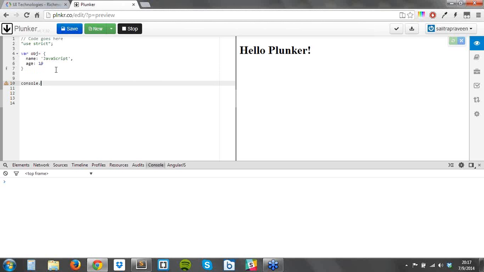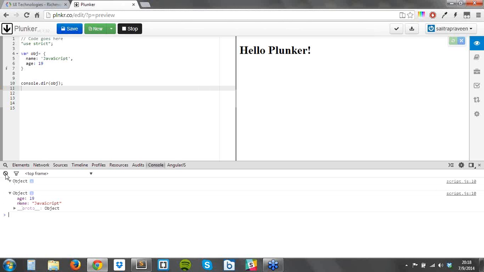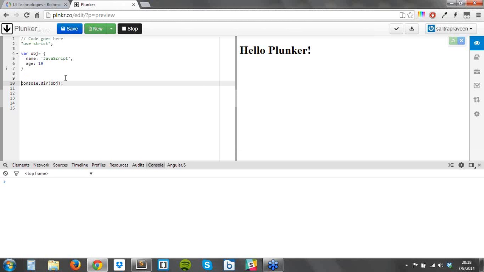So if you try to print console.log of obj now, you will be getting this object, right? Age and name. Somewhere in your code you want to get rid of the name property, so you can use delete on that one. Something like delete obj.name. And now if you print it, of course you won't have the name property, it's deleted. So that's legal.